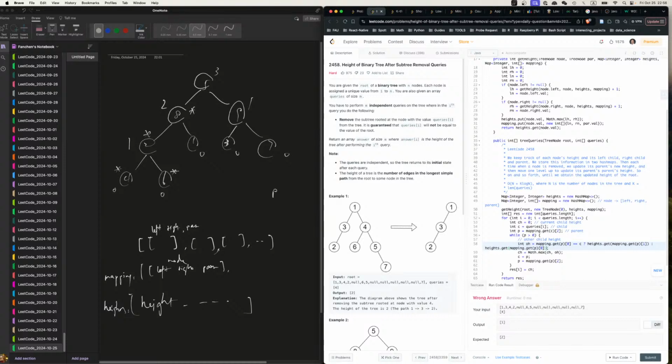Hold on, let me think again. At each point I have the height. Okay, at each one I have the height. And if I go to my parent, and I have this height, since I go to my parent, I can add 1 because we have that. And parent will try to get to the other side. Right, we'll try to get to the other side. Yeah, there's some logic here.